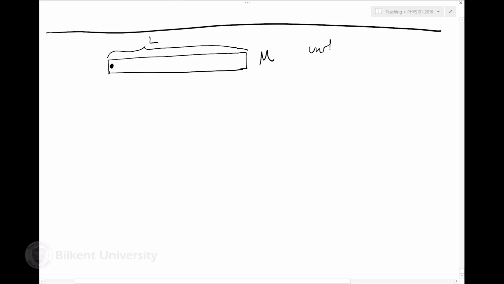Let's say that I have a rod of length L and mass M, which is a uniform rod. And I fix it from its end point. So essentially the rod is at rest like this. If I let the rod go, it's going to swing down. So what I would like to find out is, when it swings down, what's the velocity of the center of mass as it becomes exactly vertical?